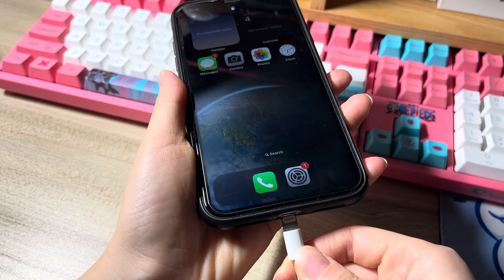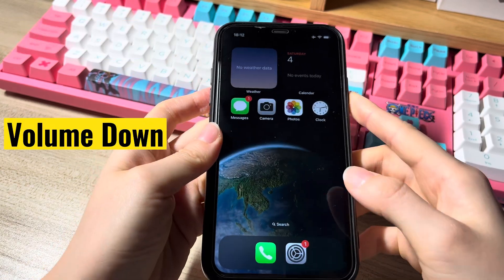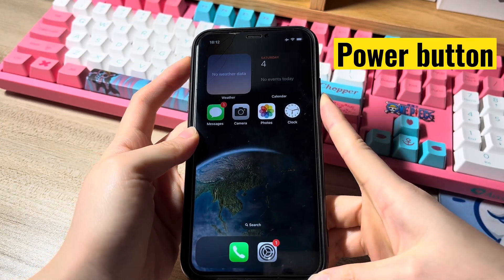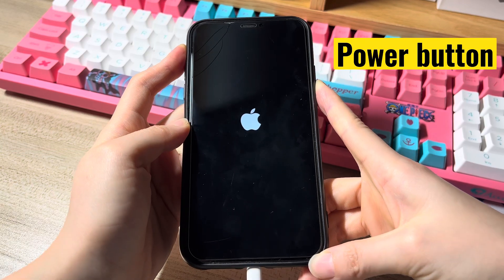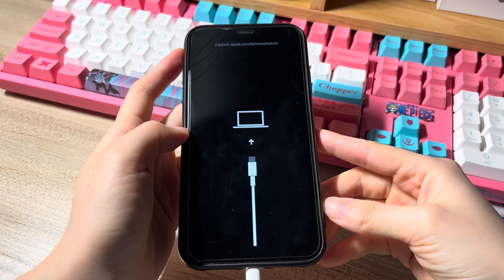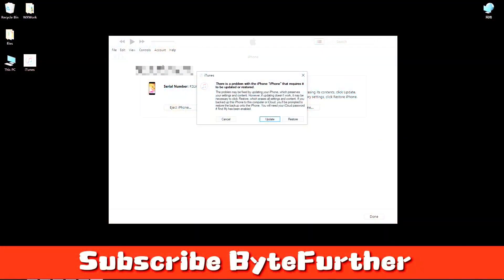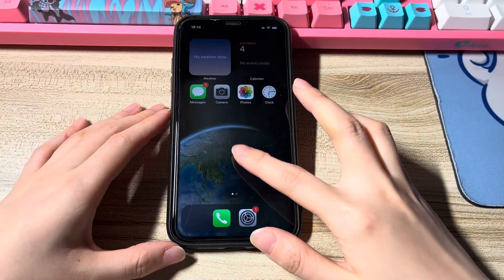Here's how to reset iPhone XS Max when frozen. Plug your phone into the computer and launch iTunes or Finder. To enter recovery mode, press the volume up button, volume down button, and the side button. Keep holding the side button for a while and continue pressing when the Apple logo pops up. Then you should see a computer and USB cable icon with a link on the top — that means you have entered recovery mode. Release the button. In your computer, choose restore from the dialog box that pops up. Finish the following instructions as prompted to trigger the reset process. Once done, your stuck or hanging iPhone will unfreeze and reboot to the hello screen. Set it up and your device is back to normal.